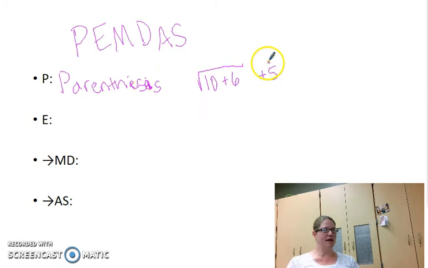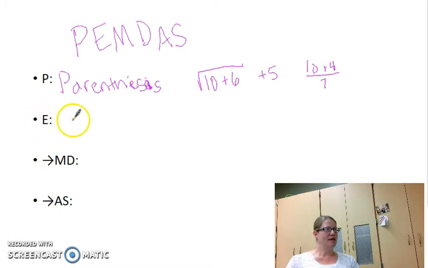And another example of that is a division symbol. So let's say I have maybe 10 plus 4 divided by 7. I'm not going to try to divide 10 by 7 first or 4 by 7 first. I'm going to add the 10 plus 4 first. So this division symbol is another grouping symbol that is on the same level with parentheses. It may not just look like something with parentheses around it. This P here, although it stands for parentheses, really encompasses these other grouping symbols. So the first thing we do is anything inside a grouping symbol.